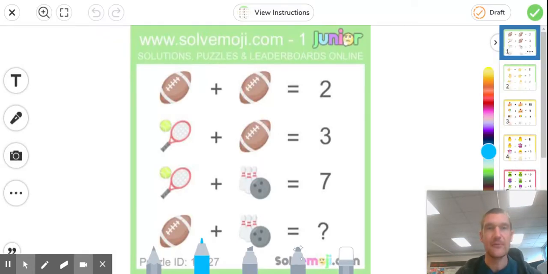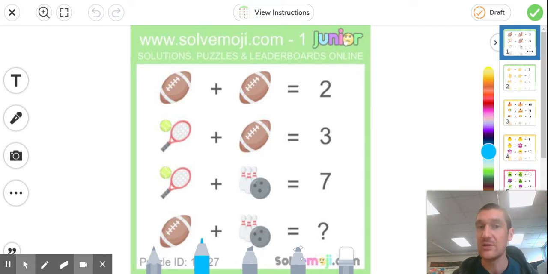Okay, now we got our first page open up. So we got our pen tool. You can also label with this if you just want to type, that's fine. So you always start at the very first row of each page. Okay, so here I see it says a football plus another football equals 2. So I want to think, what number does each of these footballs stand for? Something plus something equals 2.